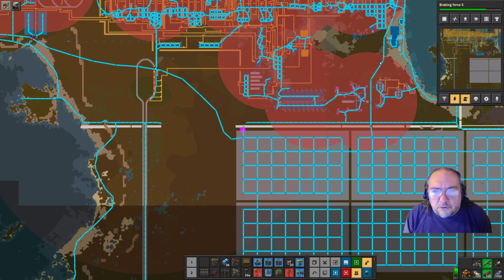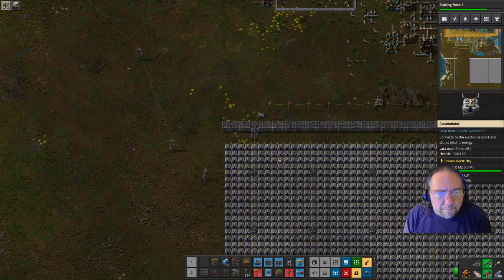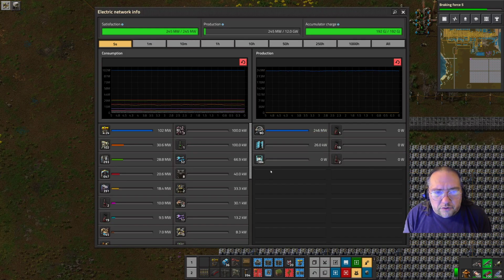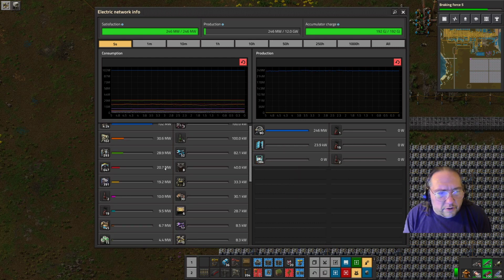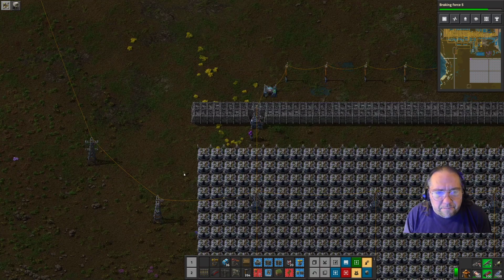These 2 lines are not connected to the grid. They are a separate grid entirely, and I'll show you what I mean by that. If we click on this substation right here, we can see that we've got the steam turbines, the solar panel, all the accumulators, and all the other equipment in the factory, right?